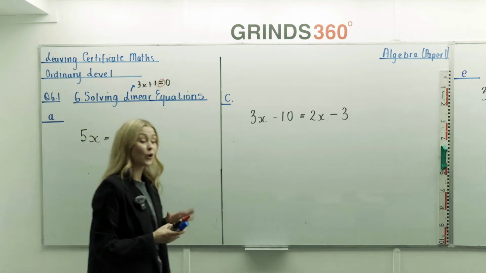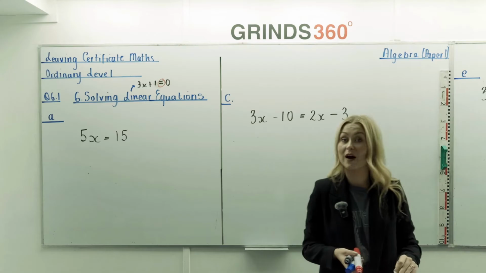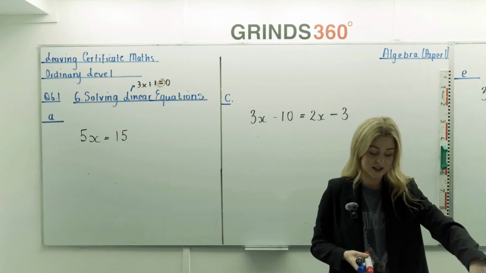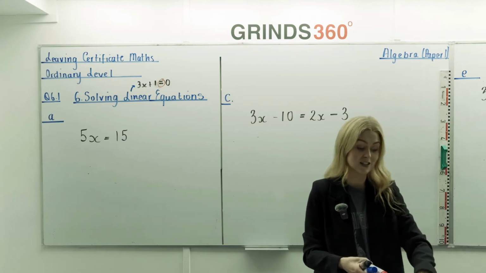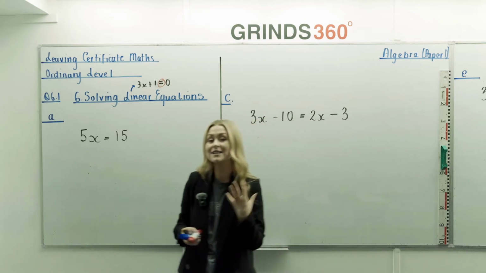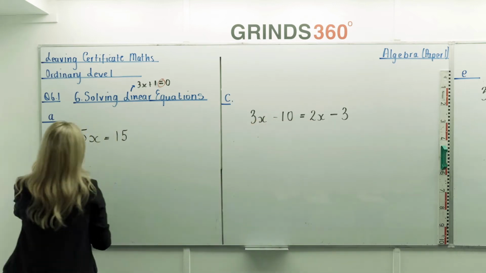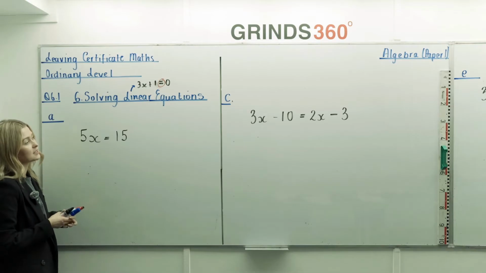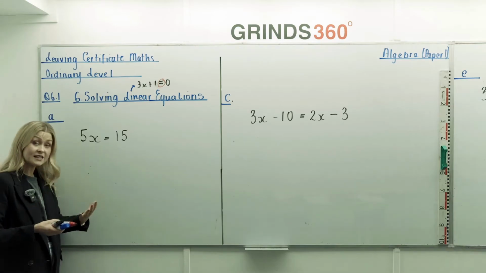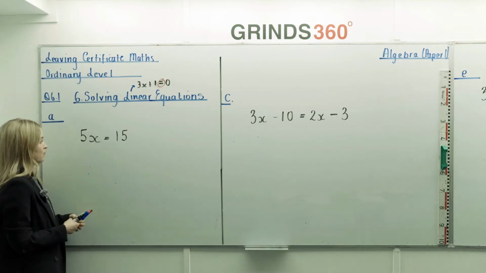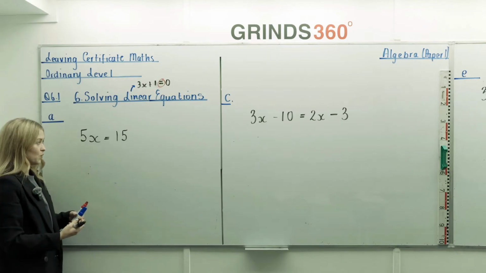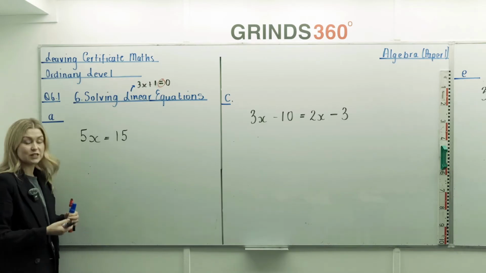Now, we're going to jump across the page, and I'm going to show you how to solve linear equations. Over on page number 45, exercise 6.1. We're asked to solve each of the following, and what I've done is I've taken a selection of these questions. Starting off kind of nice and easy and just building our skills along the way. So start off part A. We're asked to solve 5x equals to 15.